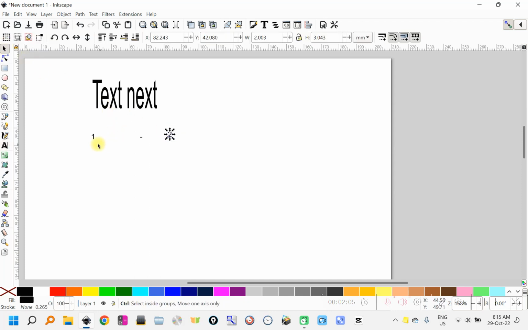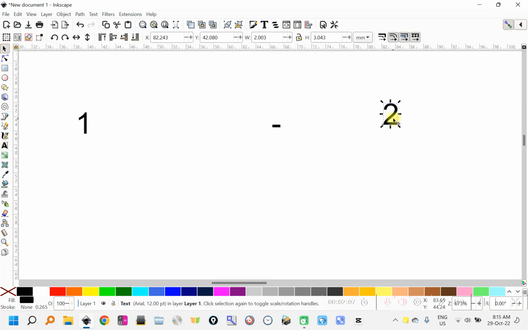Back to the select tool, I'll zoom in, control mouse wheel, I'll drag the 2 underneath the 1 there, and this little mark, I can actually grab an end and extend that. You can drag things around to line them up how you like. There's a special alignment menu, Control-Shift-A for that, but perhaps that's for another time. You can drag a marquee around everything, Control-G to group it, and then you can move your fraction. You can do a similar thing, with limits or square roots and all sorts of things. Get exactly what you want.